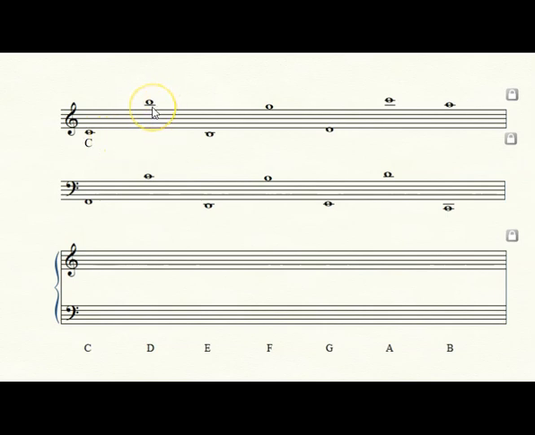Next, up here, we just learned about this. So, we have a note above the staff and above the first ledger line. If you remember, the note sitting right on top of the staff is G, the note that sits on the line is A, and then the note above the line is B. This is B. Coming back down here, we see a note below the treble clef staff underneath the first ledger line. If that first ledger line is C, this comes before C, so this is B.